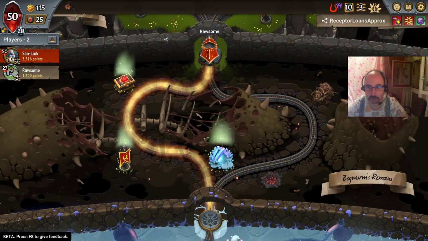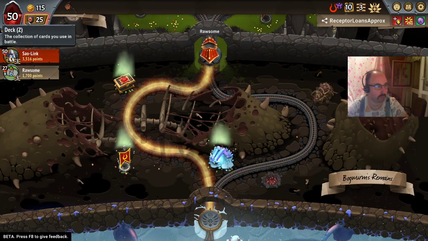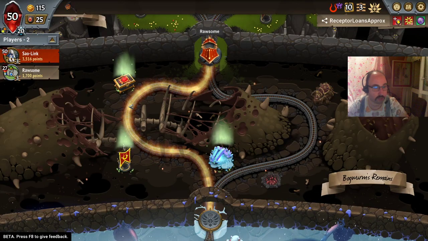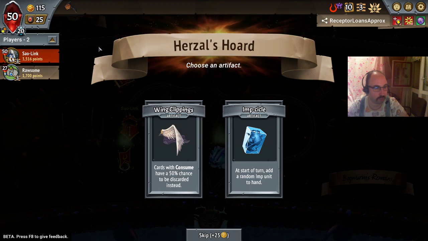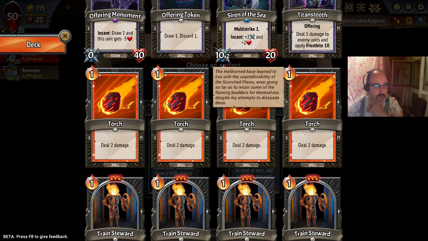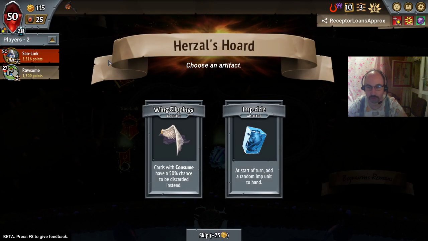Well, Nightbreeze, that's why they are on beta for now, so maybe they don't come to life that way, so we'll see. Let's go to the left. Impsicle wing clippings. Impsicle means these imps are gonna take up a lot of space.